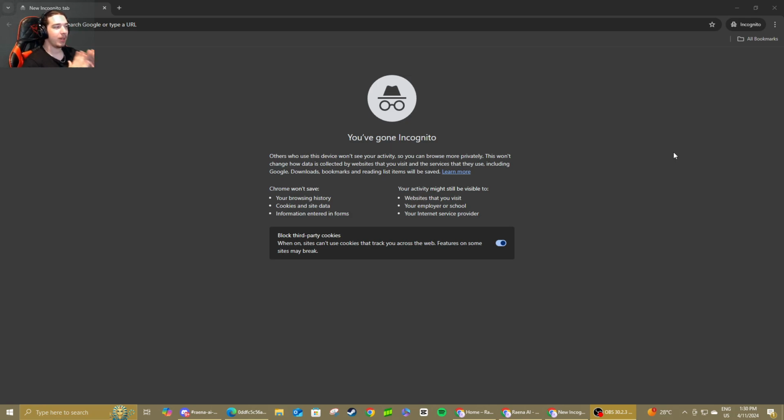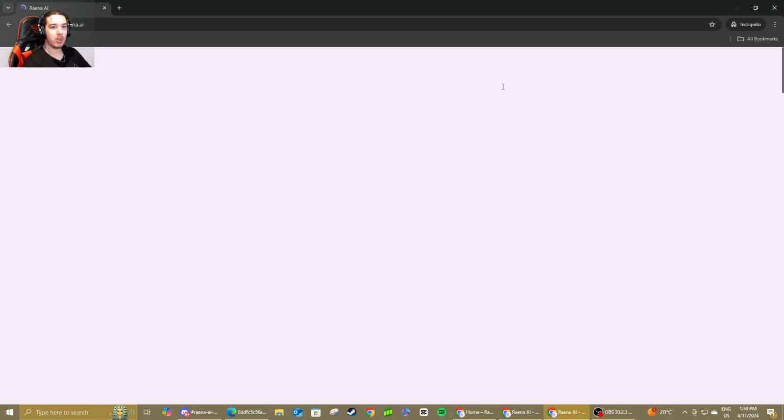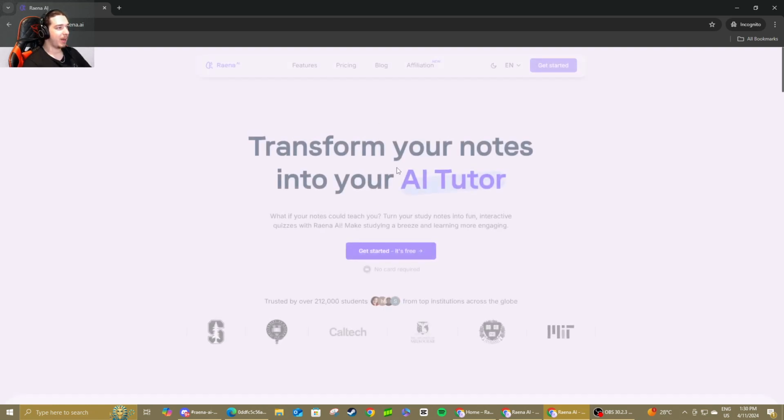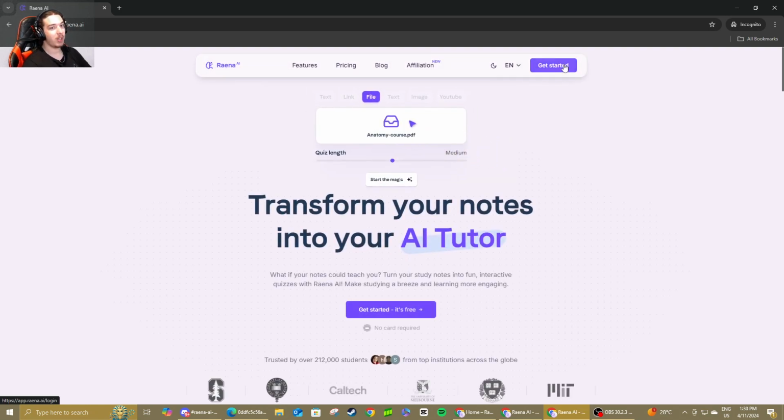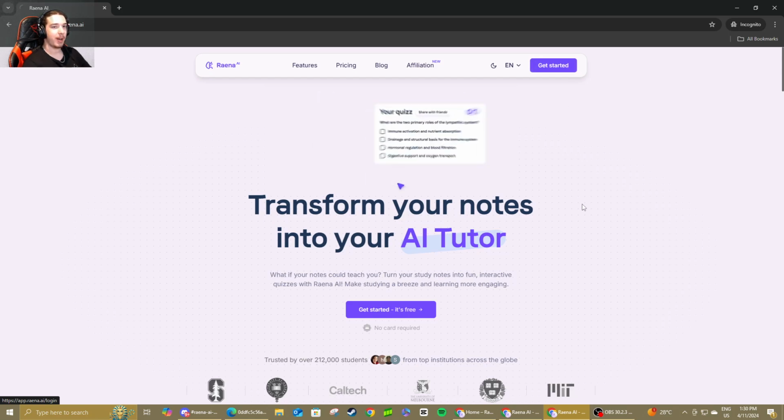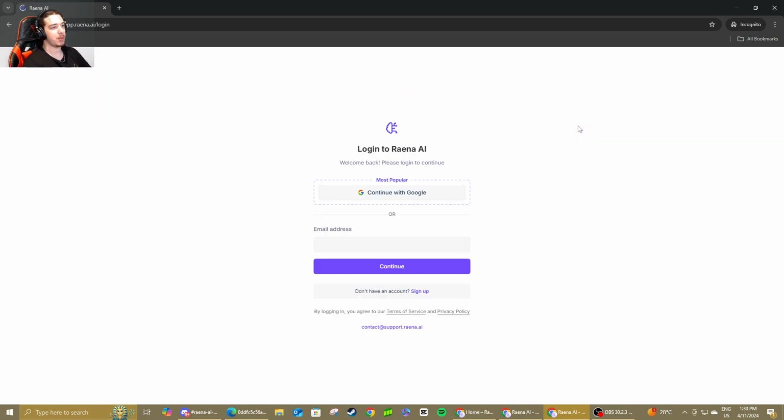and even more. So to get us started, what we're going to do is we're going to look up Raena AI. For a new user, it'll take you to the main page just like everyone else. And what you want to do is you want to get started. This will give you two options. Either to create an account with Google, very straightforward, takes you straight there. Or you can use an email. It'll send you an email with a login link, and then you go from there.